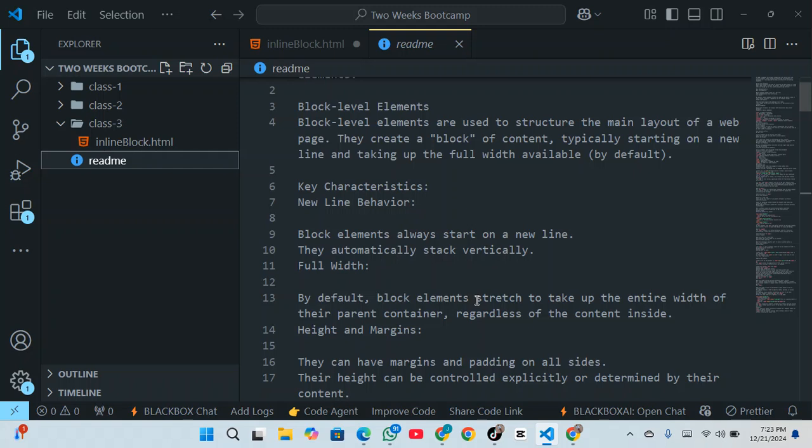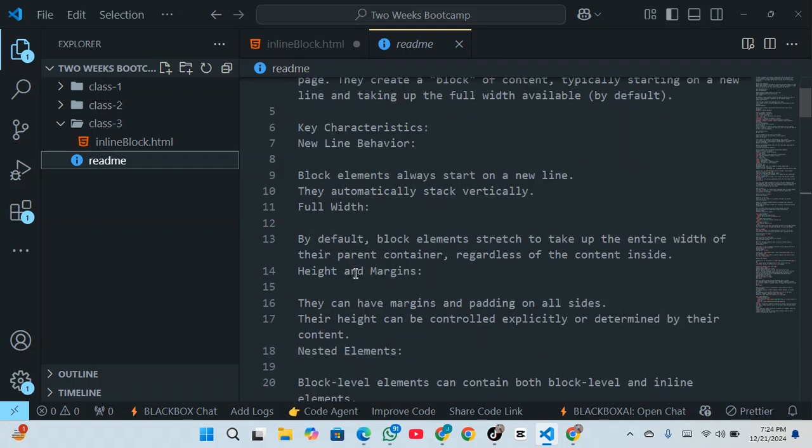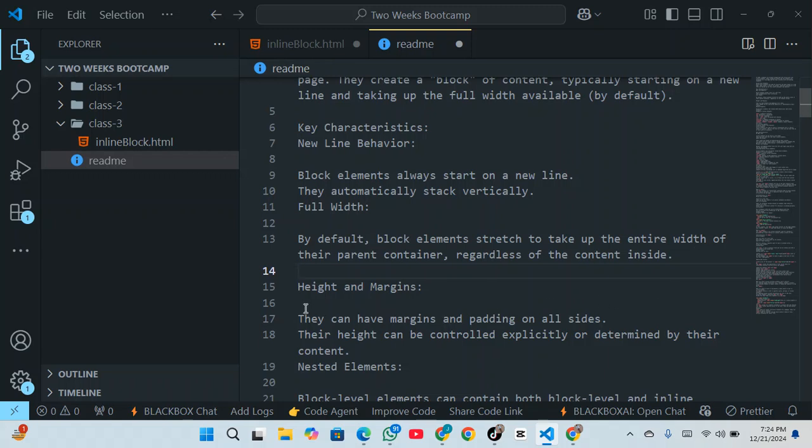They will assume the width of the browser's what? Viewport. We are going to look at that in practical now. And let's look at height and width. If we can set height and margin to block level element. So they can have margins and paddings on all sides.